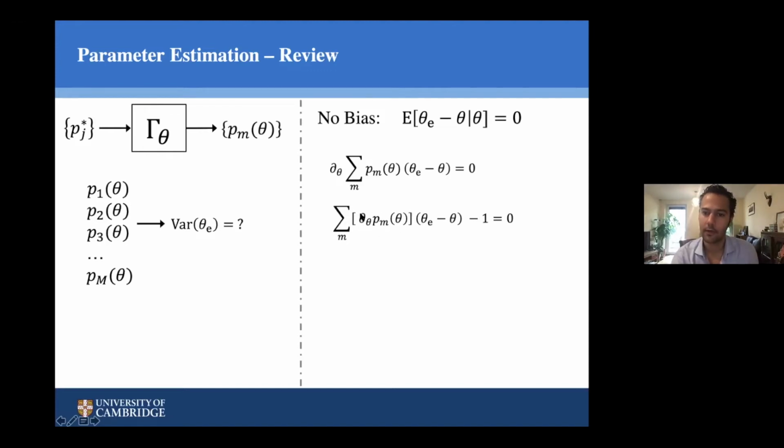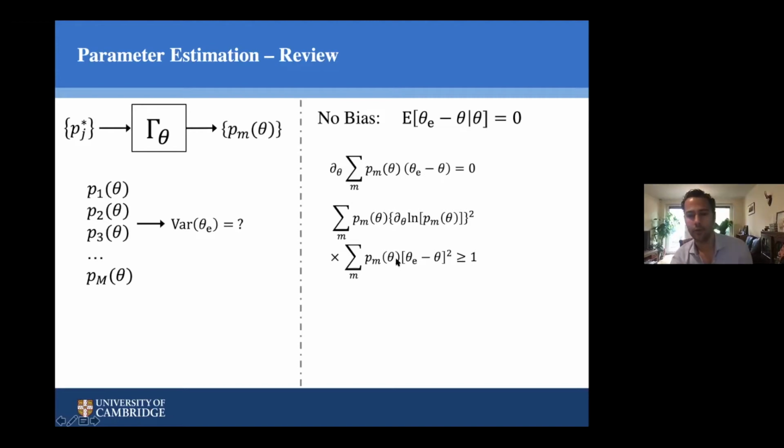And then for this term here, we're going to use a trick, which is that the derivative of a function is equal to the same function multiplying the derivative of the logarithm of the function. So this is just a simple algebraic trick. Now, the second step is to move the -1 to the right-hand side and then square everything. So just very simple, and we're almost there now. The last trick is to split this square into the product of two squares using the Cauchy-Schwarz inequality. So this equal sign will turn into a greater than or equal sign, and we've split this square into the product of two squares.